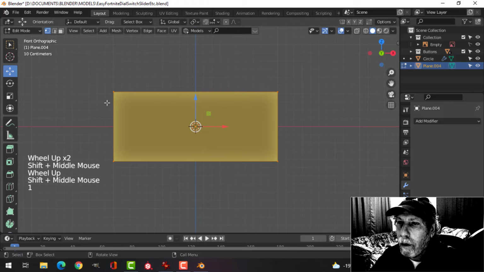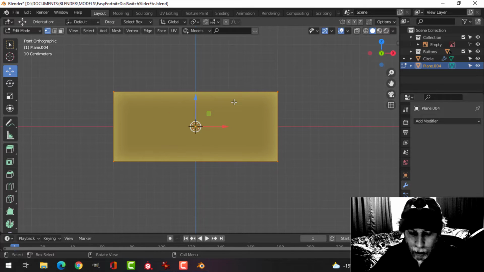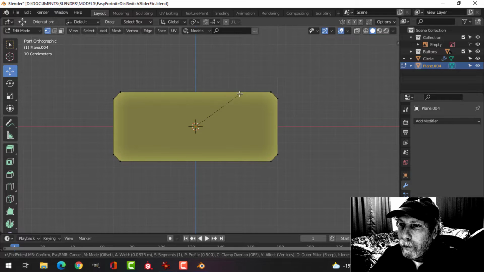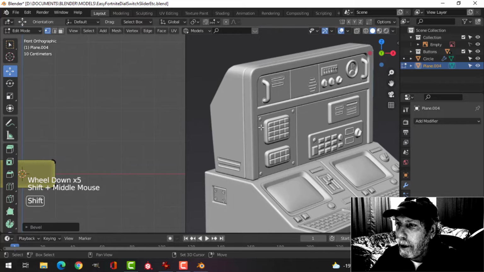Let's press 1 to go into Vertex Selection, and let's bevel these edges. Shift Control B, not just Control B, but Shift Control B. Pull, so you get these notches like that, and then roll your mouse up. 1, 2, 3. So I have 5. Now you can move your mouse back in to make it a little tighter. Let's say we went with something like that now.